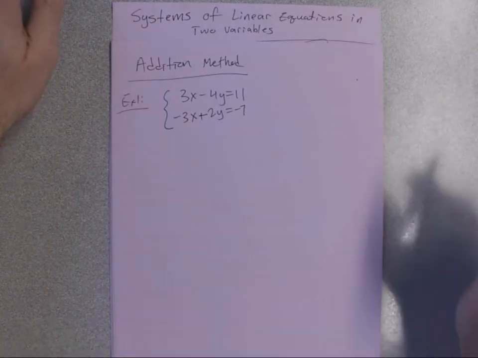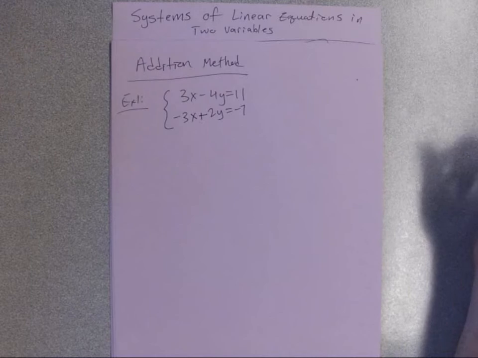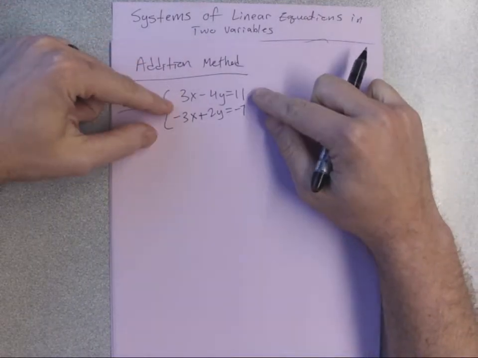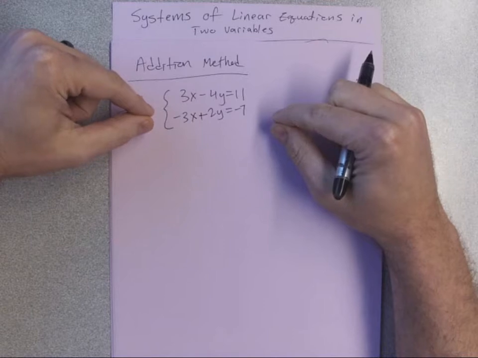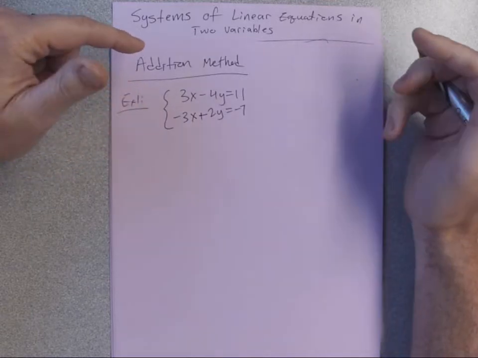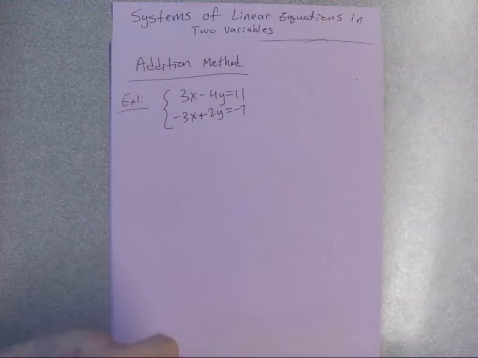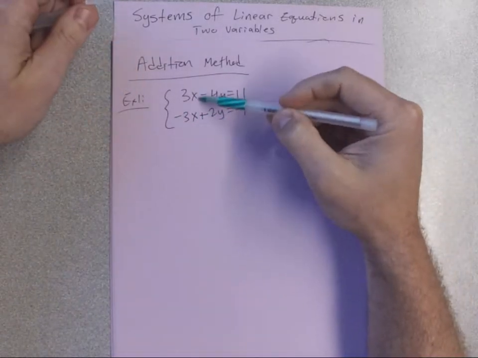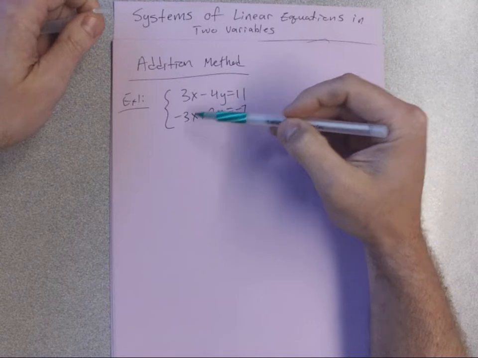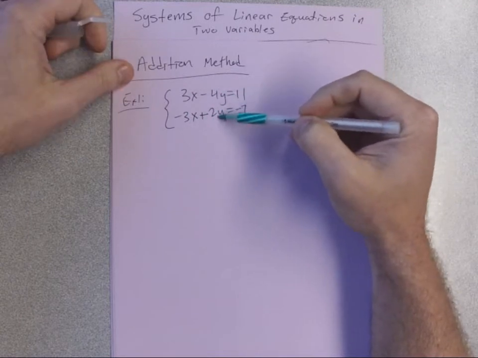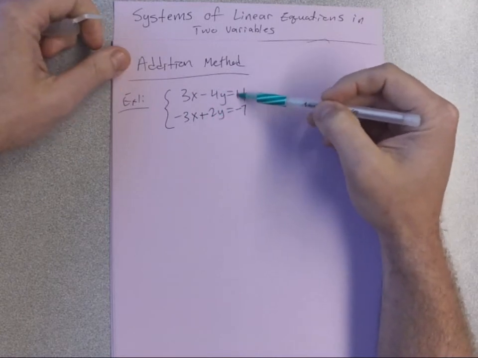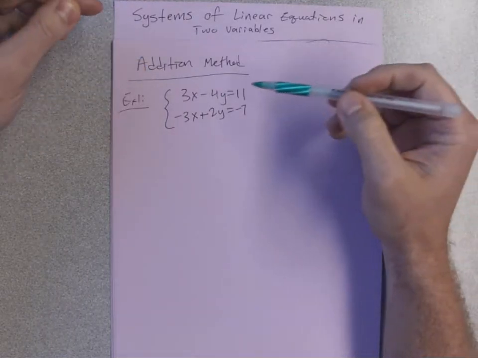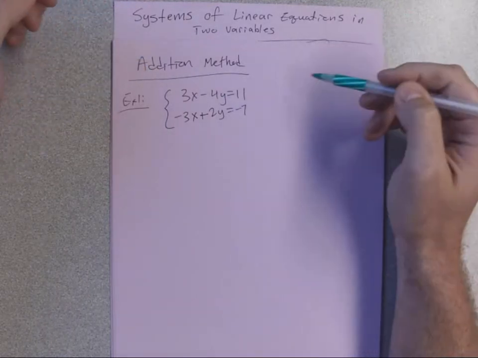What you do with the addition method is you literally take these two equations and add them together. The reason you'd want to do that is, if you notice, you have a 3x and a minus 3x here. If you add that together, you get 0. Then you just add the y's together and add the answers together, and out would pop your y value, very simply. I'll show you how to do that right now.